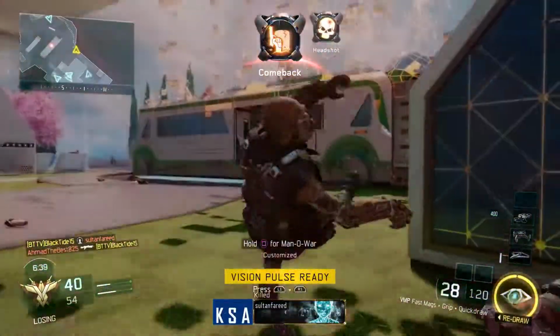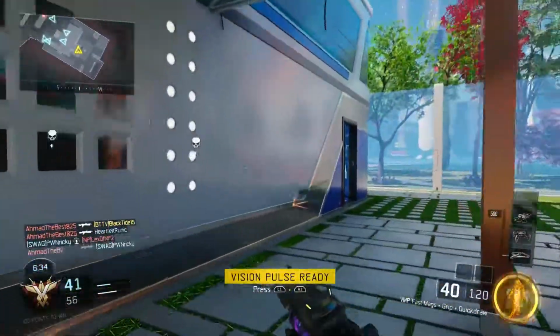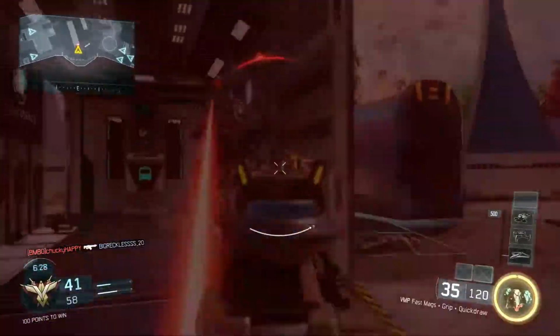So get with a nice squad, get with the players that you play with all the time. If you're a solo player, find some people to play with. You can add me on PSN, BlackTide15, and we'll play together. But you've got to find a good squad to play with.